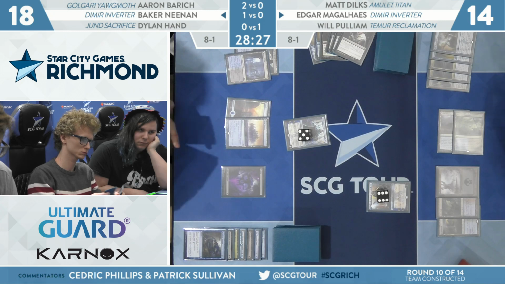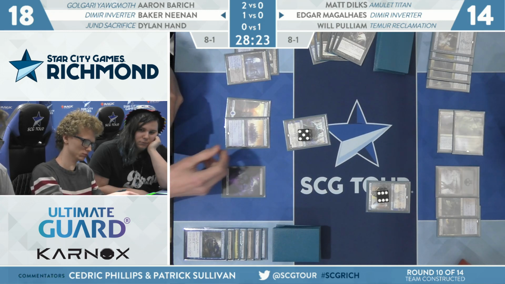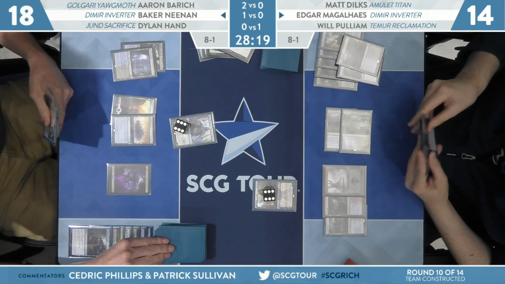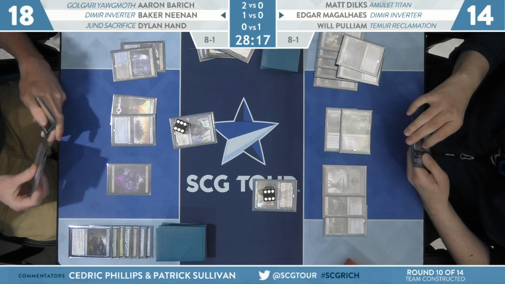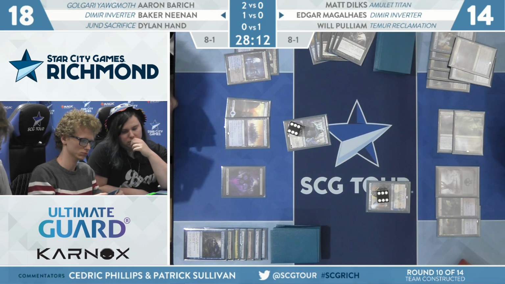We'll go to Baker's side. You can see there, for our standard match there at the bottom, Will Pulliam is up a game with Team of Reclamation, a deck he feels is quite good this weekend against Dylan Hand playing Jund Sacrifice. Dylan top-8ing 2 classics thus far this year, 1 in Columbus and 1 in Knoxville.